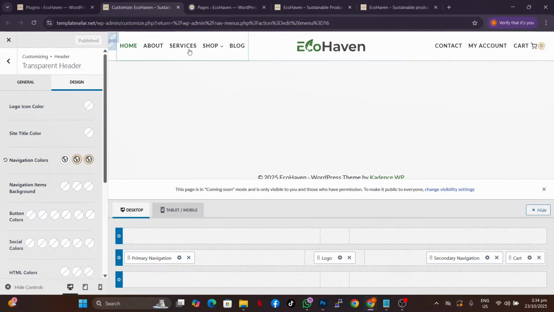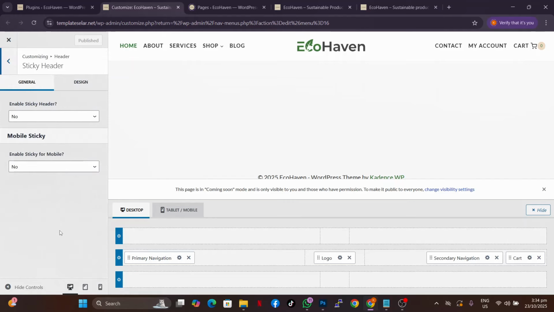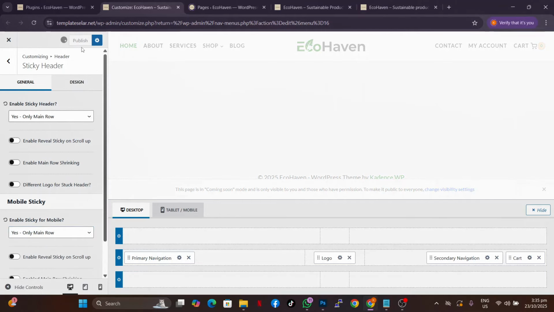Now we will see the effect when we are designing the home page, but for now we're going to look at it the way it is and keep it as it is. Now we also have a sticky header over here. So we're going to enable sticky, and we'll enable it on mobile also. We're going to publish it, and it's now sticky. You will not see any effect because there is nothing over here for you to see.